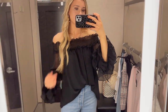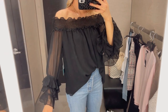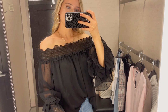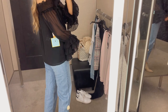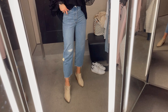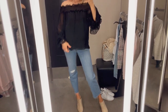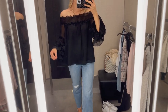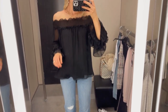Isn't this off-the-shoulder black top so fun? I'd saved it to my wishlist because I thought it was just so fun and unique. It's really comfortable, not restricting at all. I love the sleeve details — it has sheer arms, which is just such a fun look. It is double lined, so you can't see through to your bra or anything like that. I've worn it casual with the Levi rib cage jeans and some little booties, but you obviously could tuck this into some slacks and it would work really well for most work wear options. It comes in three other color options and is on sale for $65.